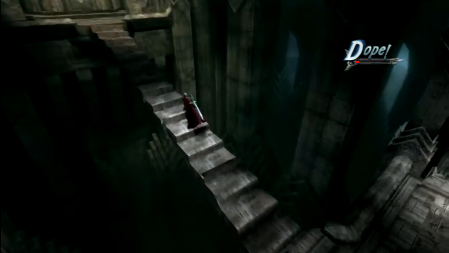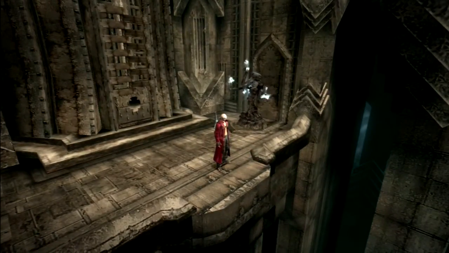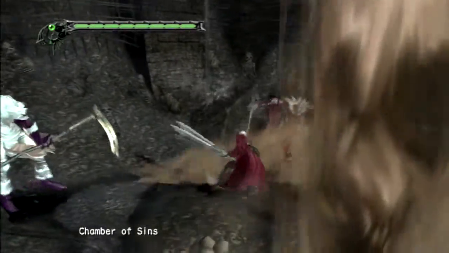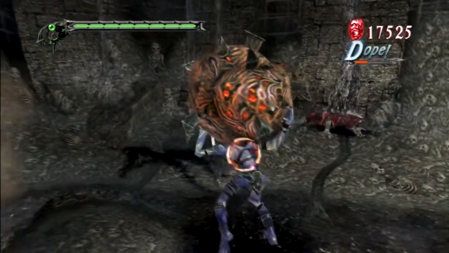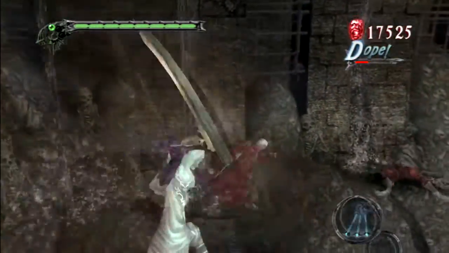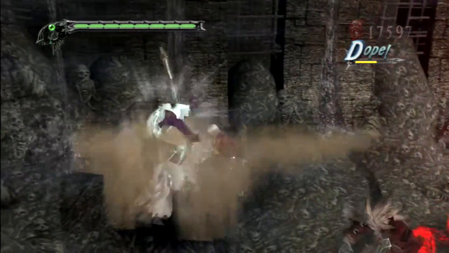Also, you're not really supposed to be able to do this. You're supposed to fall down, but yeah, we'll play along. That's just a neat thing. All right, this room. Screw this room too because of these fuckers. There is a lot of wrath in this room, in this tiny ass room.